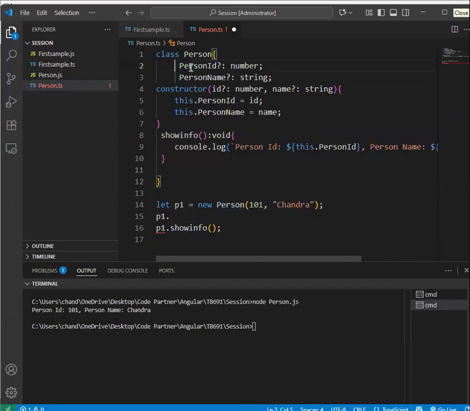Understand? Okay. So it means public by default can be accessible outside the class with the variable. Public access, anywhere you can access.